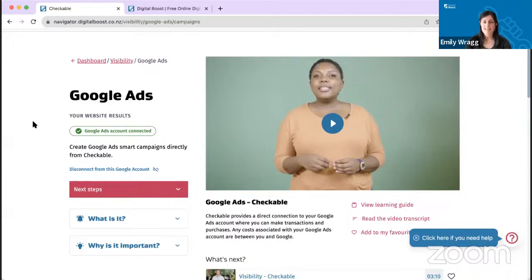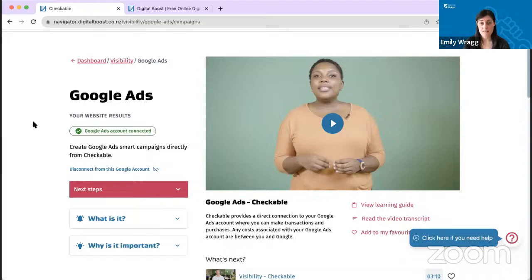The classic answer, it depends. On some of these pages, it will be automatic. So if you make a change, it will immediately show up and you'll be able to see those results straight away. Sometimes it will take a while for Google or for the internet to recognize those changes have been made, for it to filter through to Checkable. A good example would be an SSL certificate. That sits under the compliance category. You want your website to have an SSL certificate, because that makes it safe and secure for you and your customers.